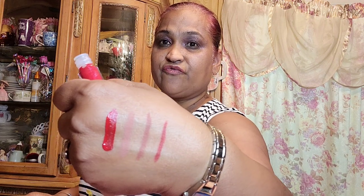And then this liquid lipstick, comfortable, long-lasting, matte finish. And this is Berry Jam. Look at this, Berry Jam. So let's see what this looks like. I like the color as well. Look at that, how pretty. Packaging is all. And this one is Berry Jam. I think I like this already. Yes, I do. Look at that. That's really, really pretty. Berry Jam. And then this one is Sugar Cinnamon.